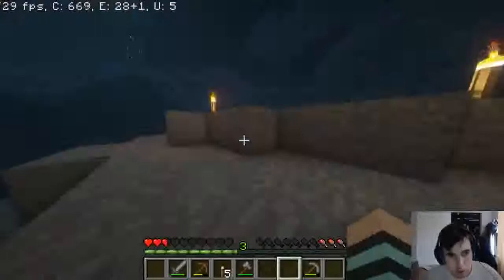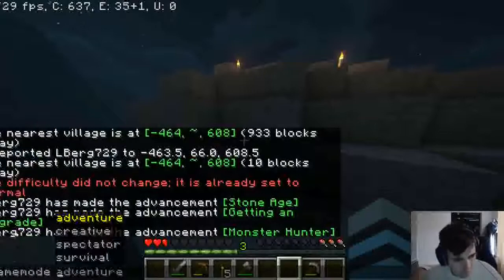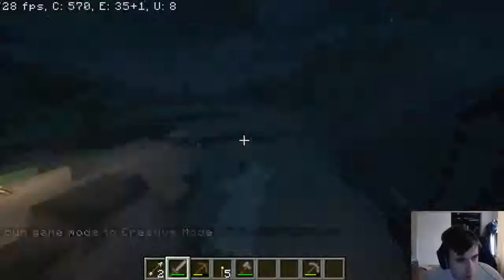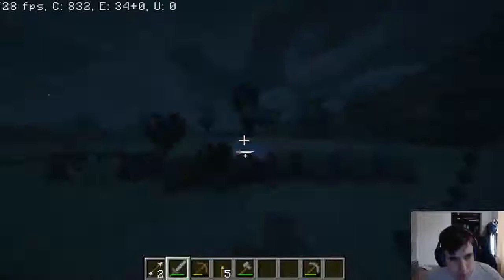Oh, God. The village is over there, isn't it? Yeah. Okay, I need to go in creative mode just so I can kill this dude, and then I can spawn myself in a bed. But I'm gonna actually... How far is the village from here? You're in a zombie village, aren't you? You're just a zombie, I think. Yeah. Obviously, a good zombie. But doesn't matter. How far is the village from here?